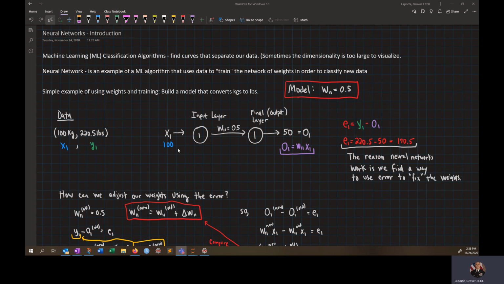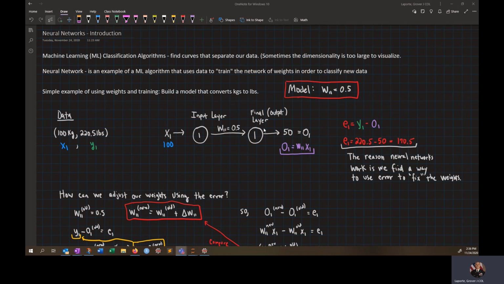So in this case, I'm going to put 100 into X1. And here's another thing: I want to make sure you understand some of the nomenclature involved in neural networks. One of the things is layers. You have input layers, and usually there's what is called an output layer, but we're going to call it a final layer only because of notation. You'll see me put O's over here, but when I say final layer, I'm also talking about the output layer that most people use when they talk about the neural network.